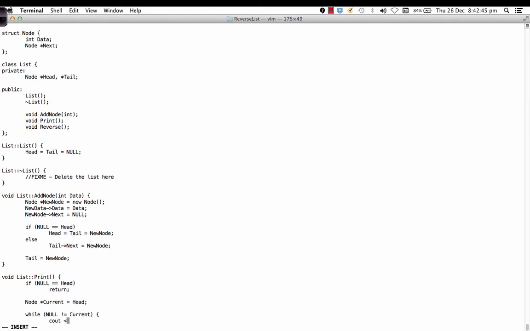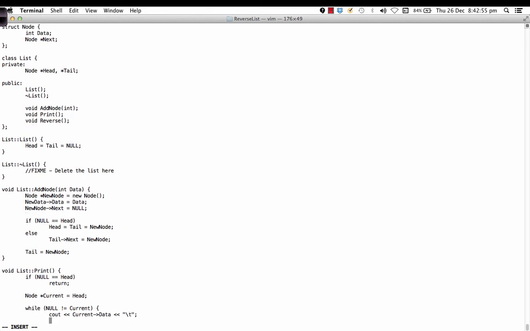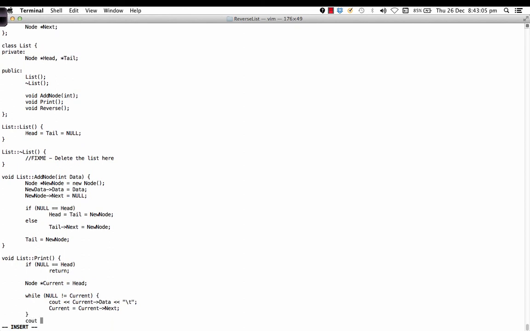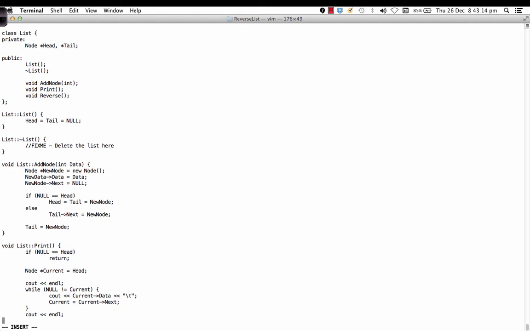So let's print the current data. We'll also give some tab space, and let's move our current pointer to the next node. Okay, we are done, and let's give a new line. That's it.